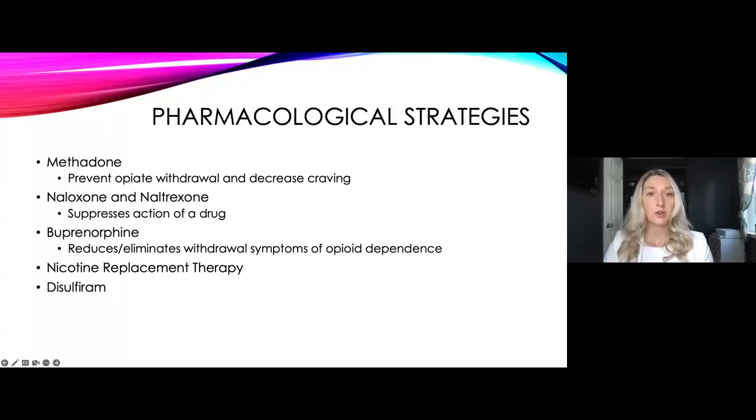Disulfiram is going to cause nausea, vomiting, flushing, and anxiety if a person consumes alcohol. So this one is to help a person get off of alcohol. And acamprosate. So this is going to treat symptoms of alcohol withdrawal by reducing the associated symptoms. So it's going to reduce anxiety, insomnia, maybe feelings of restlessness or dysphoria. So it's treating those symptoms that a person is going to experience when they're withdrawing from alcohol.